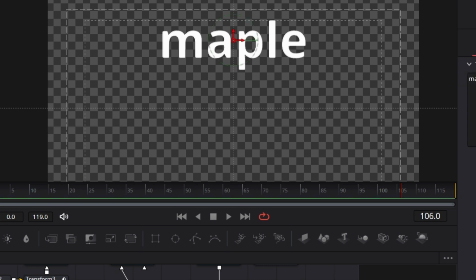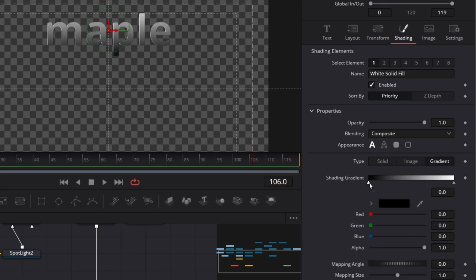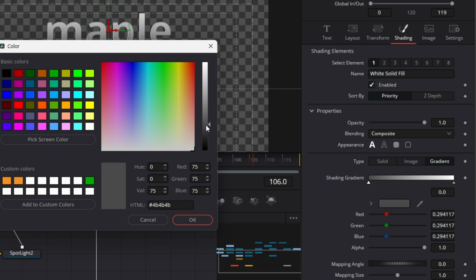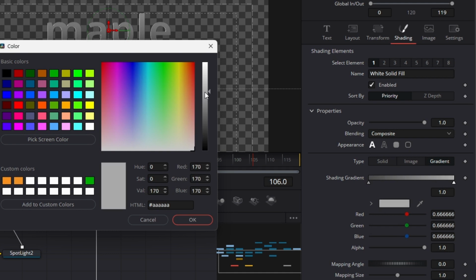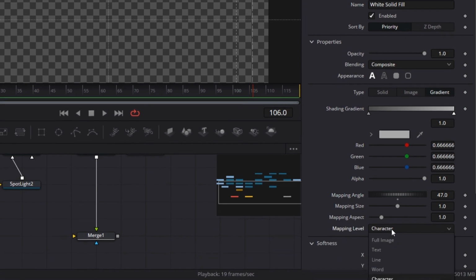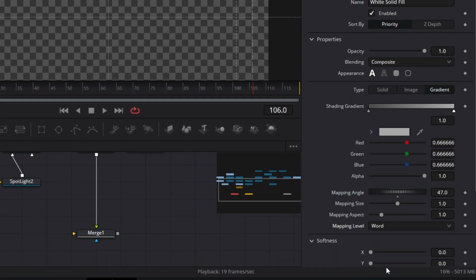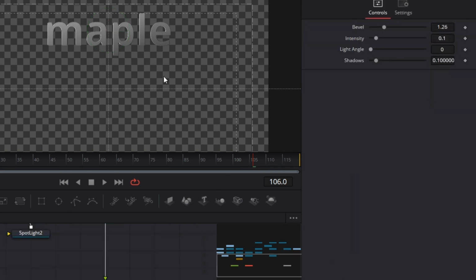Now for this text, we need to do a little adjustment. Go to Shadings, click on Gradients. And for this particular dark shade, we don't want it to be this dark, so I'm just going to click on this dark shade of gray, and the white, we don't want it to be so white, so I'm just going to drag it down somewhere here, so it's kind of just subtle, but I want the angle to be a little different for the gradient. So I'm just going to go to the mapping angle. I'm going to make sure that this is for the full word. So big words like this. So I want it to be like this, something like that.